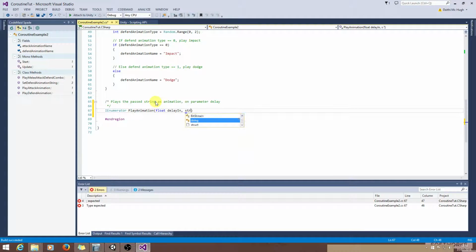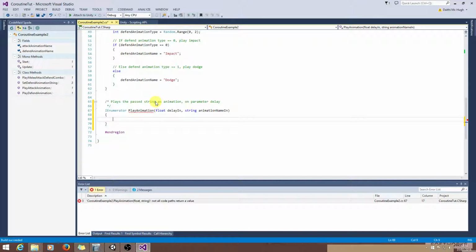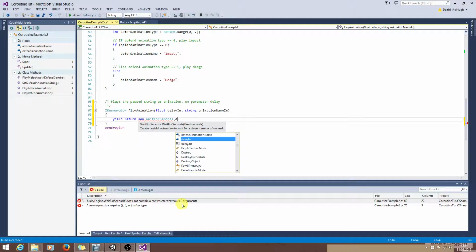And we will also want string animation name in. And once again, we need to return something. In this case, what we're going to want to do is yield return new WaitForSeconds, and we want to pass delay in.